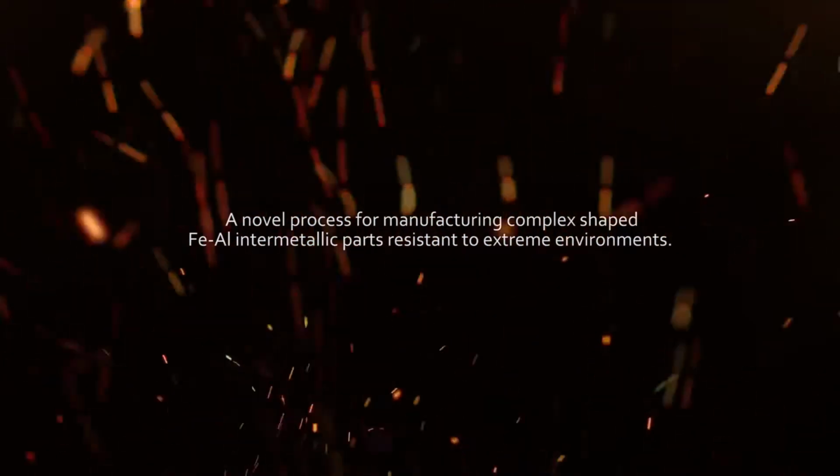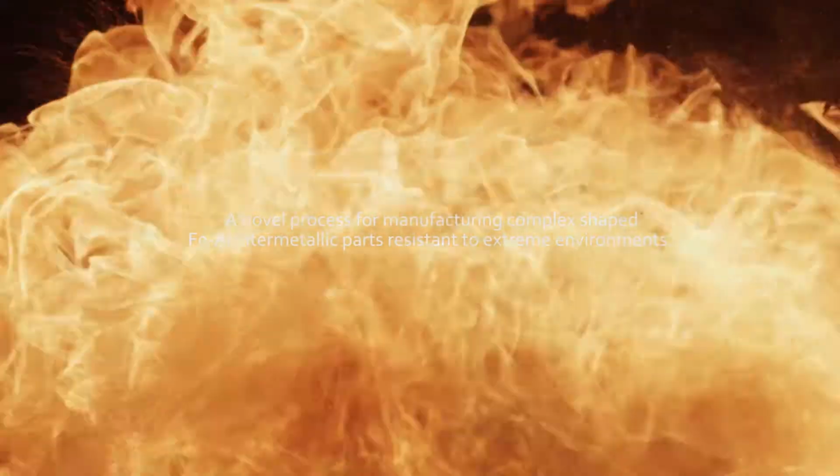Novel process for manufacturing complex shaped iron aluminide parts resistant to extreme environments.